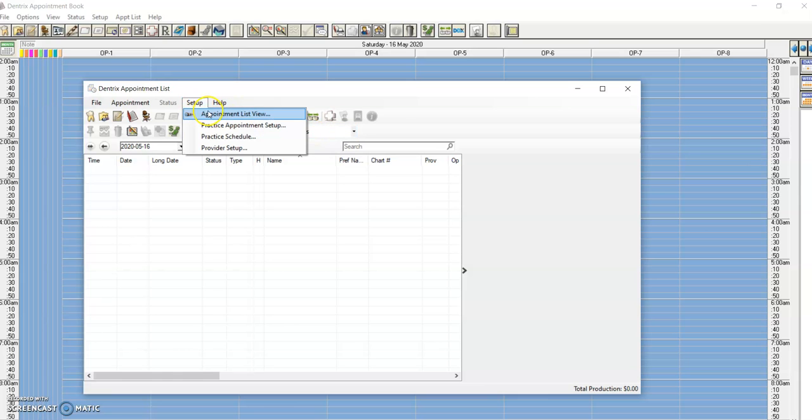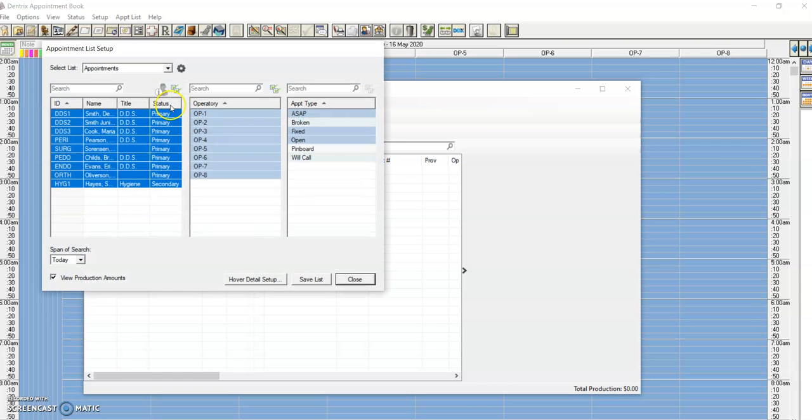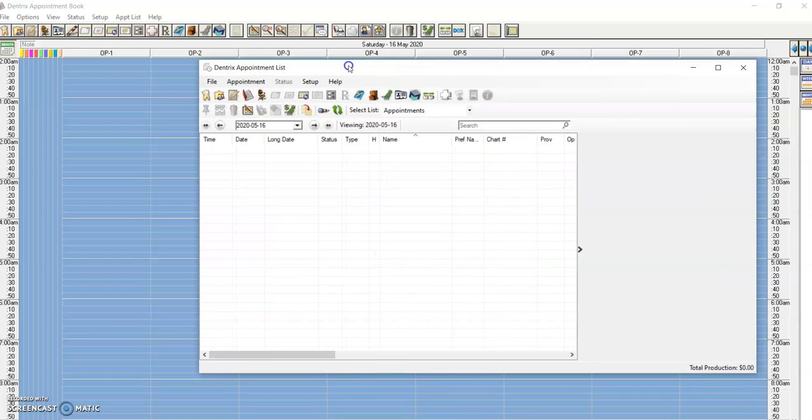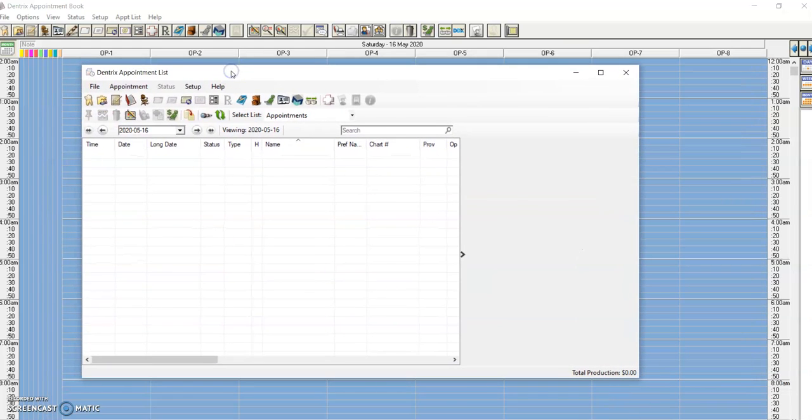If we look at setup, and we're trying to see what's happening, we would see all of these providers in this list, all of the ops, and this is what we're showing for today. The reason why it is blank is because currently, if we're looking at our schedule, there's nothing there. So when you are practicing and you're adding client appointments, you will notice that these will actually start filling in.